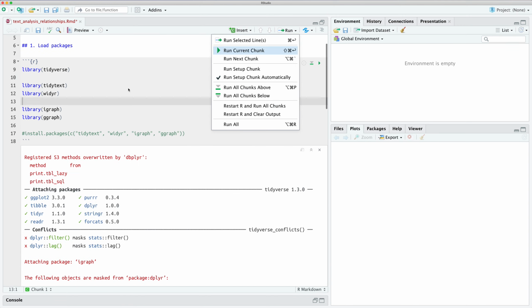We're going to load that user reviews data for the Animal Crossing game. And remember that our ultimate goal is to plot words and how they occur together in the user reviews. So let's load the data, and let's have a quick look at the data and see what we have.